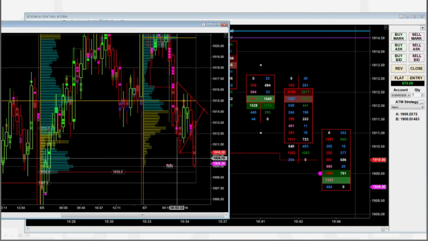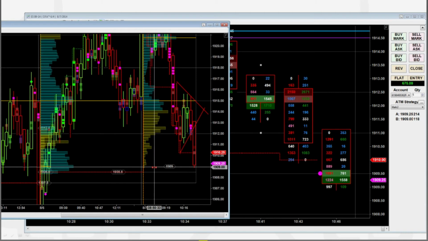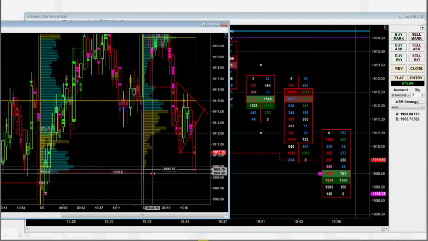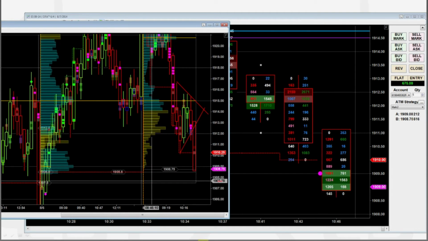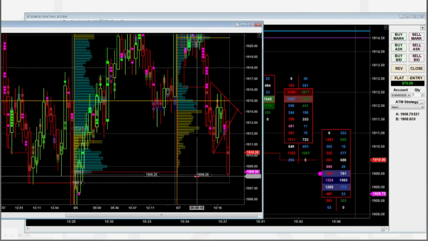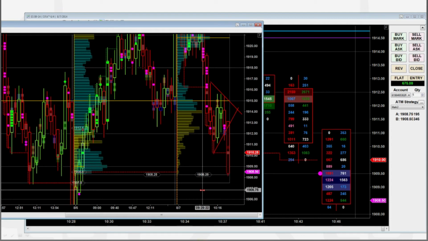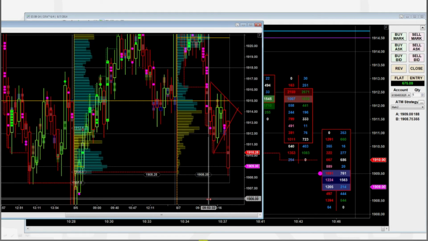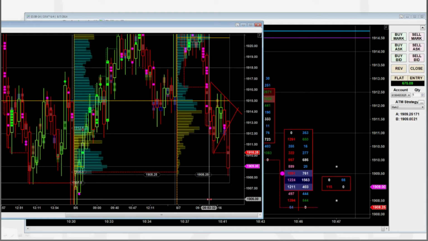So I pop back over to my volume profile. I see a low volume area here at 1909.75. I've got volume growing, and there's potential for further movement to the downside. When I look at previous day activity, I might start to see 1908, but this 1906.75 is a composite. Actually, 1906 is a composite low volume area right over here. It's a longer term low volume area right here.